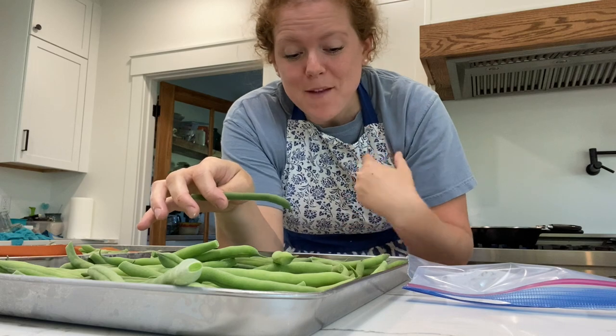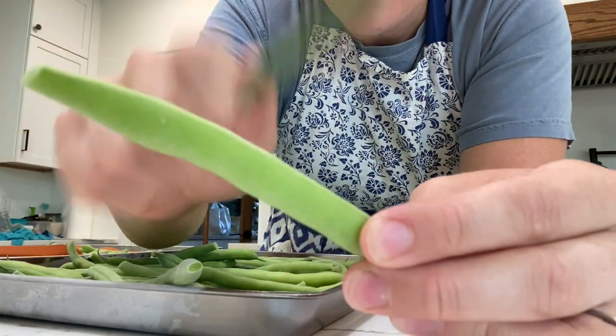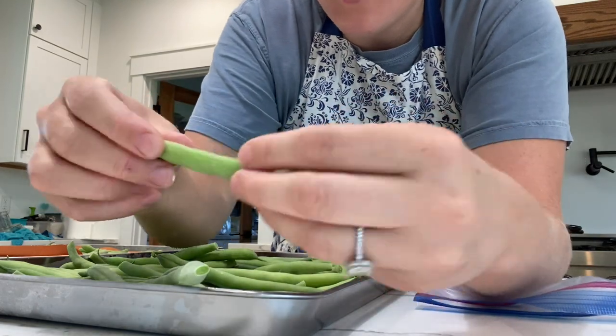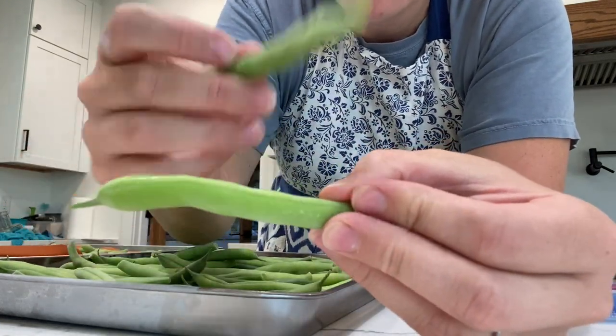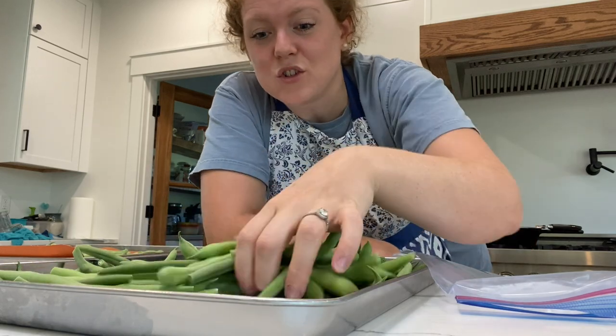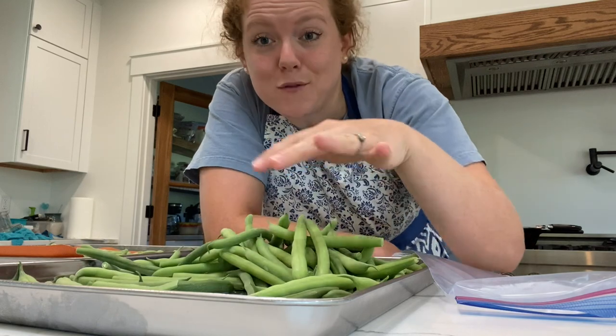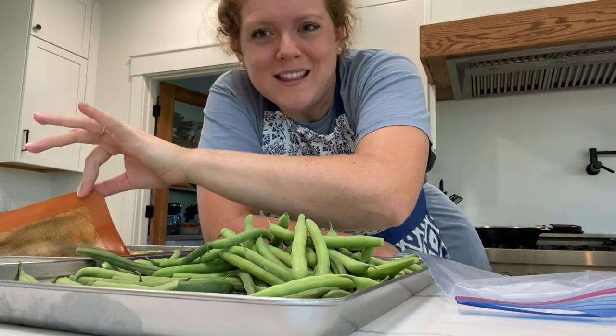Our green beans have been in the freezer for about an hour, hour and a half, and they're nice and frozen now. You can hear they're very hard when you whack them together. So we are just gonna take these and put them into the Ziploc bag for long-term storage in the deep freezer. It worked really well having it on the stainless steel tray. None of them are sticking together and none of them have stuck to the tray. So I don't think the silicone liner was necessary for the green beans.